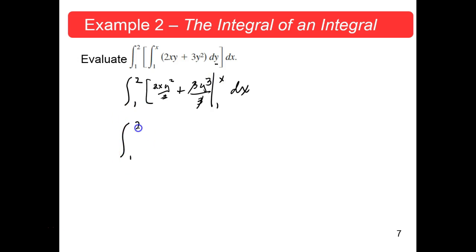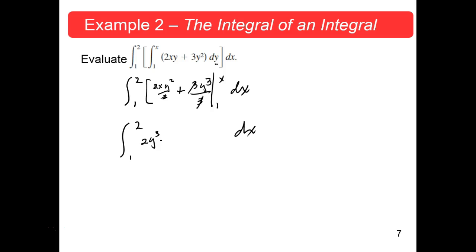Leave this alone, 1 to 2. Leave the dx alone. We'll get to that later. Let's evaluate that from 1 to x. So let's do the x first, and what does that give you? 2y cubed, right? We canceled out the 3's because we had a 3 in front and then it had a y cubed. So those 3's went out, those 2's went out. They're not there anymore. We're evaluating.